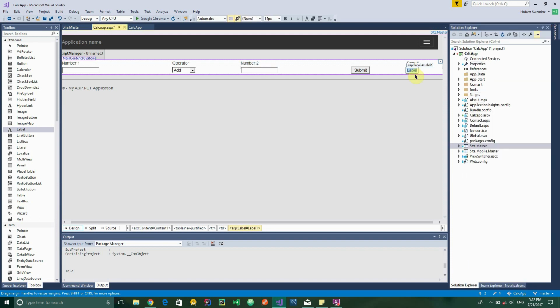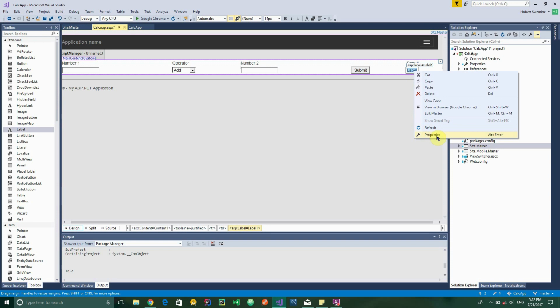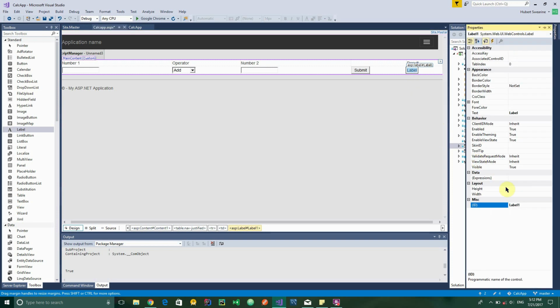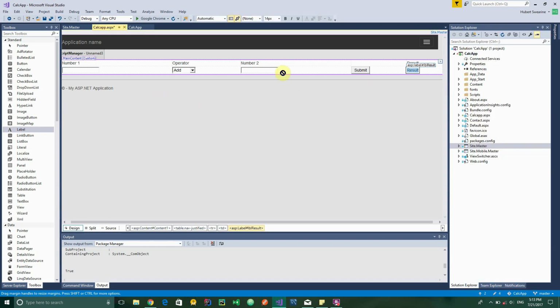And because after we add these two numbers and we click submit, we're going to want to put the result here. We have to give it a title. We have to say to it, when you add these two numbers, I want you to put the result here, right? So we're going to be calling it LBL result. Okay, and while I'm here, let me just give it a name, result. This is what the user will see. So when I click on text, you see that changes. All right, so that pretty much sets up our calculator.